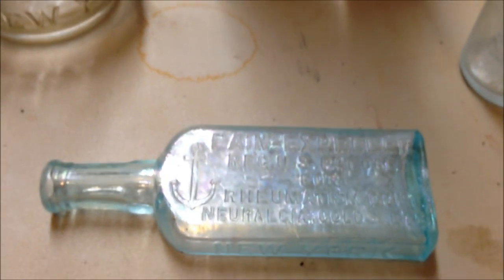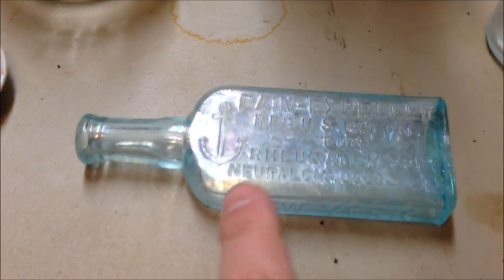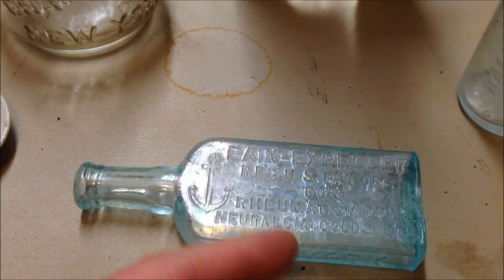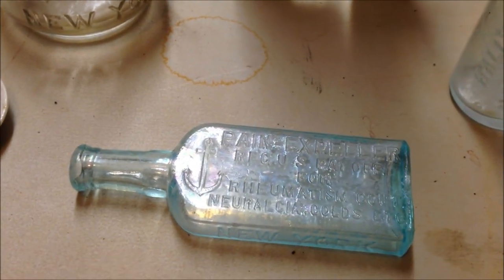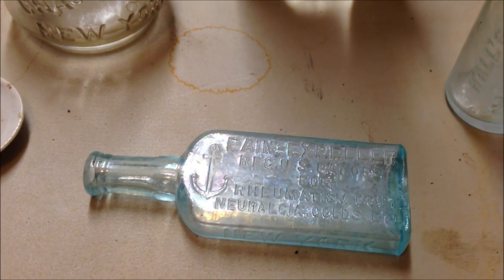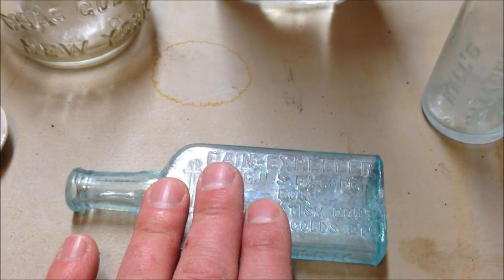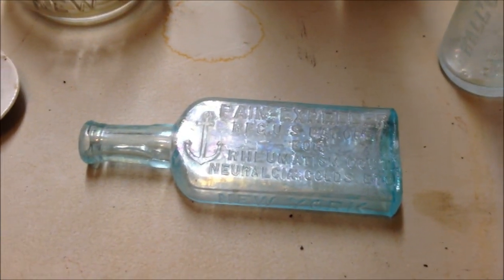But don't ever use this method or this tip to clean up a bottle and then sell it, because it's unethical. People will do that. They'll clean up bottles using this oil, clear it up, sell it, and then the people that buy it get it, and over time the oil will wear off and the cloudiness will come back and they'll be like, what the heck? Okay, it's a good way to get yourself some negative feedback. This is a tip for you, if you want to display something. Don't be cleaning them using this method and then selling them, please. It's a shitty thing to do.